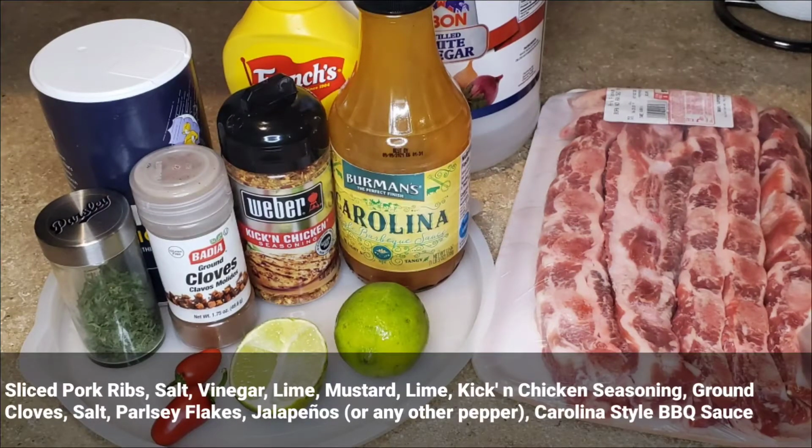The ingredients I'll be using is sliced pork ribs. I'll clean it with salt, vinegar, as well as lime. To season the meat, I'll use yellow mustard, lime, kickin' chicken seasoning, ground cloves, salt, parsley flakes, jalapeno pepper, or any pepper of your choice, as well as Carolina style barbecue sauce.